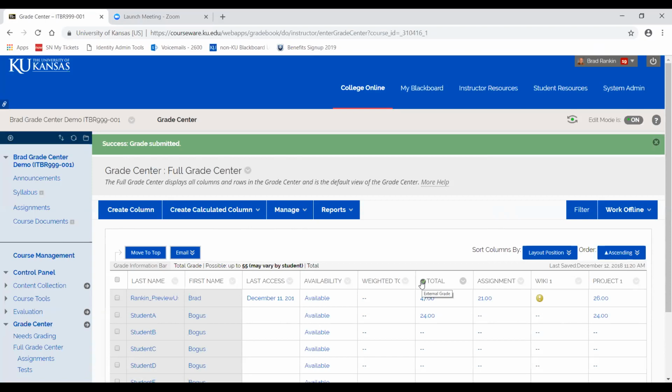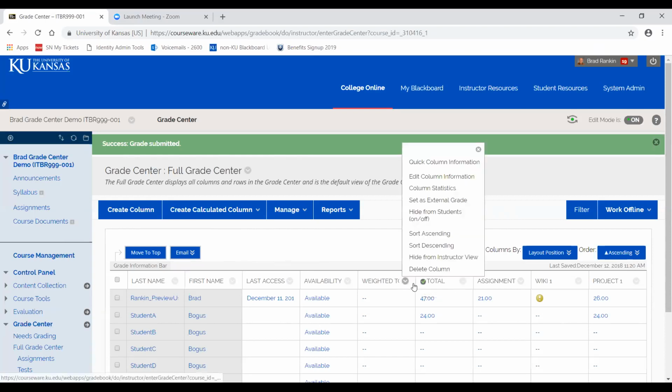There was a message sent out a week or two ago about reporting grades to Enroll and Pay, and there was a note toward the bottom about the ability now to export. So if you're doing total points and that's the grade you want to have exported, you'd leave it on total points as the external grade.